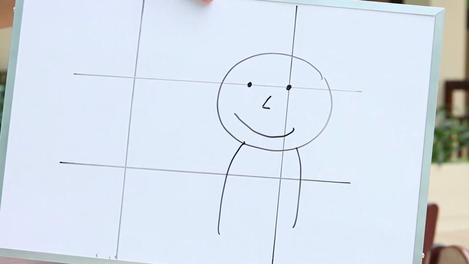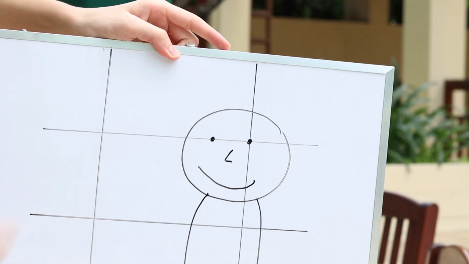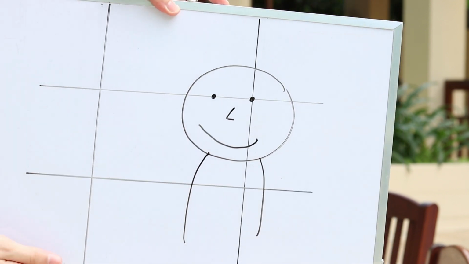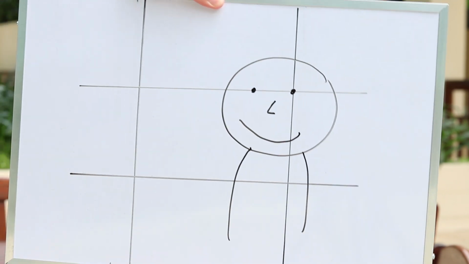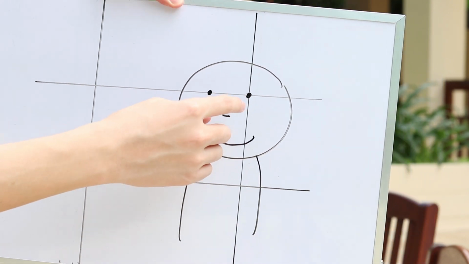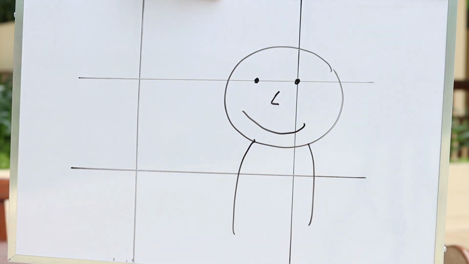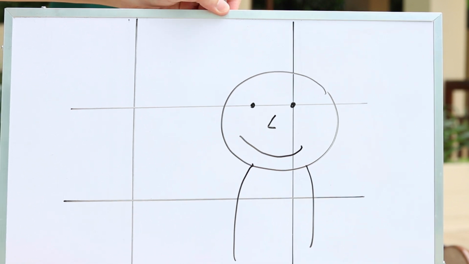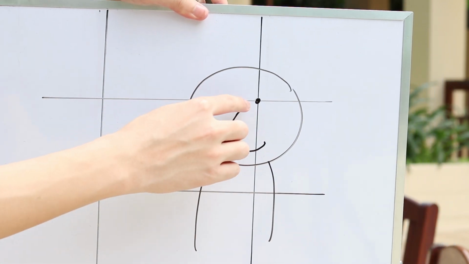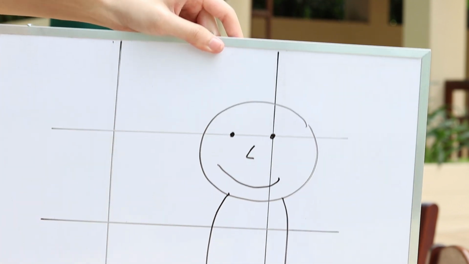So you basically have your photo here. Just imagine a little tic-tac-toe grid in it, so you have 2 lines going down, 2 lines going across. So what you're going to want to do in terms of portraiture is to have your subject's eye placed at the intersection point of 2 of the lines. So for example, in my amazing visual representation here, I have the right eye of my subject right on the point of the top right intersection here.